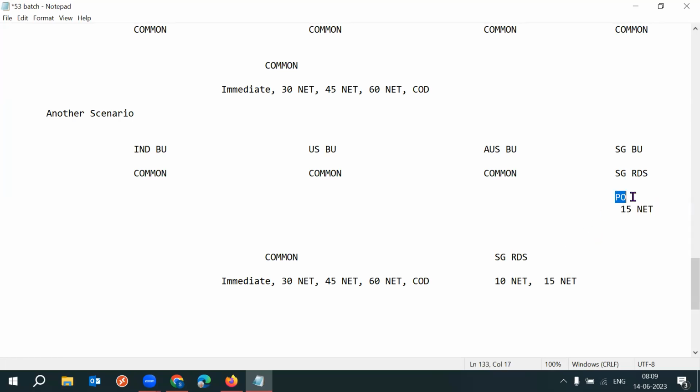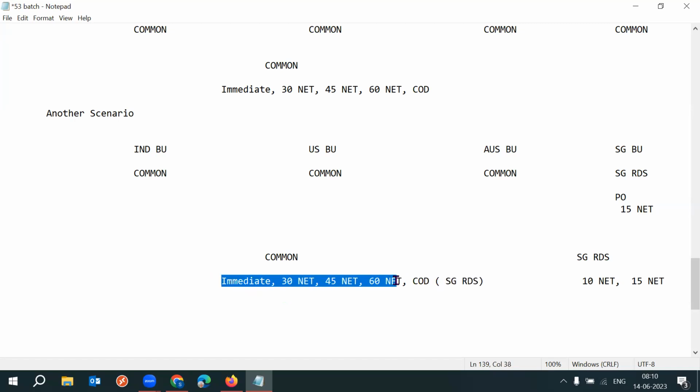Suppose for Singapore I would like to use the cash on delivery option also. This payment term is already created, but it's not mapped to this reference data set. If you want, you can map. That means now the Singapore reference data set is mapped to how many payment terms? These 2 and also this one. That means here in the PO, I can also select COD if I want. Okay, sir. Clear. Thank you. And I have assigned this payment term to Singapore. I can also assign this to the remaining ones if I want. I can assign to all of them also if I want. I think somebody is trying to ask that question.